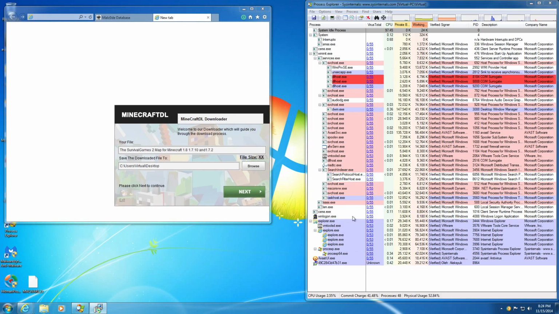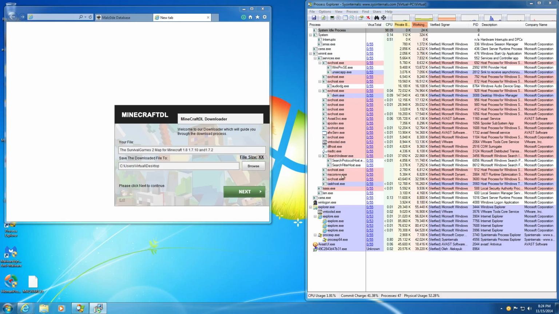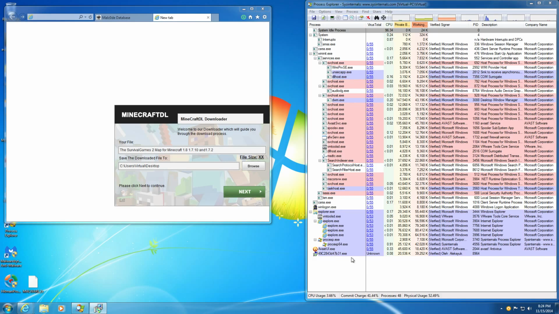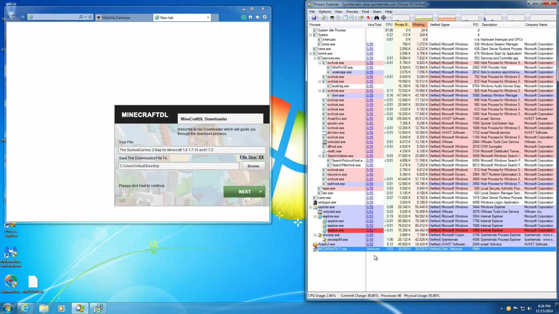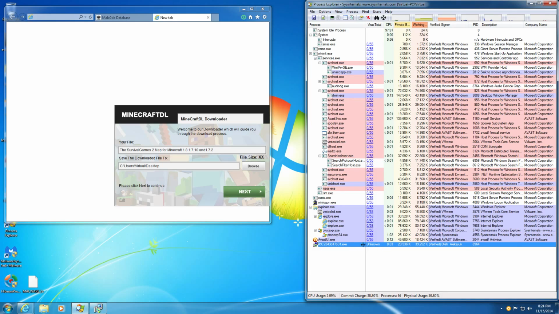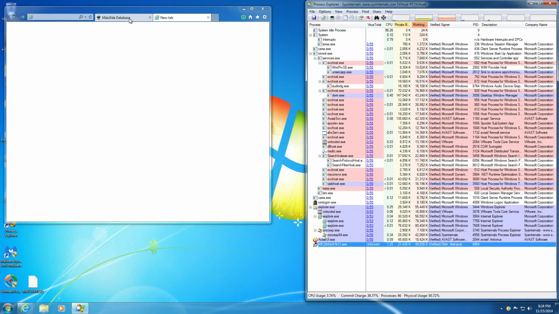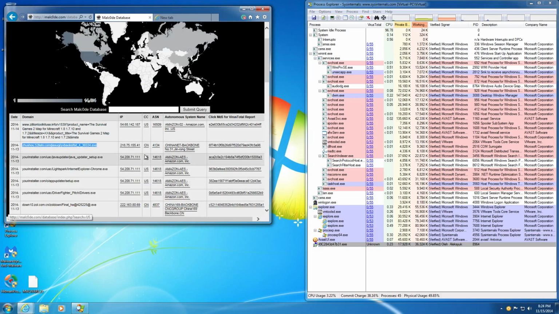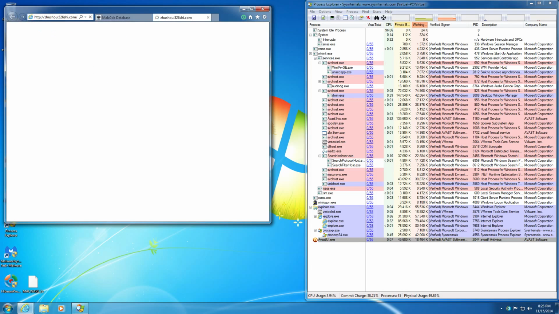Okay, let's see. Where is our Minecraft thing? I saw it pop up somewhere. Well, this is actually unknown from VirusTotal here. I guess I've seen this before. I think it's safe. So we're going to just skip that one. Let's take a look at this one right here. So I'm not going to count that against Avast. Alright, this one looks like it's malware.